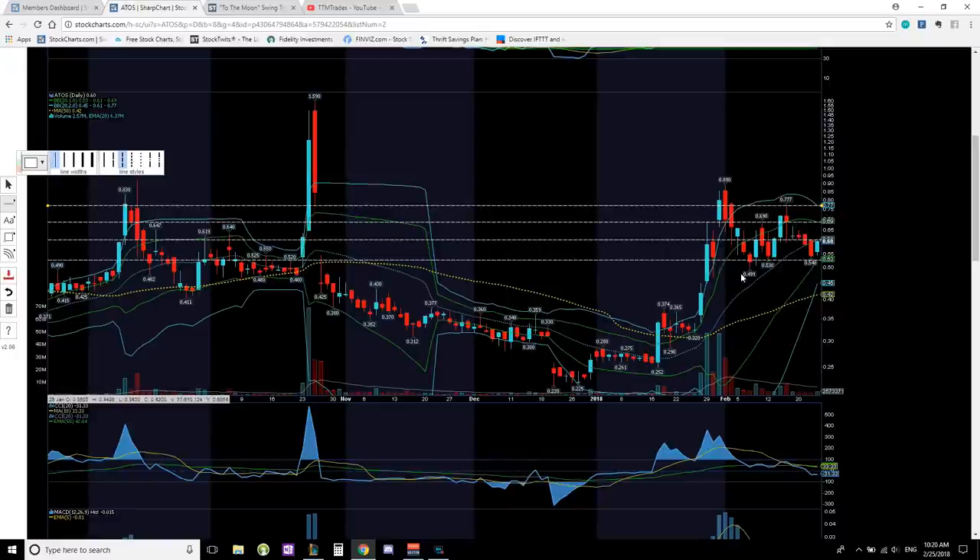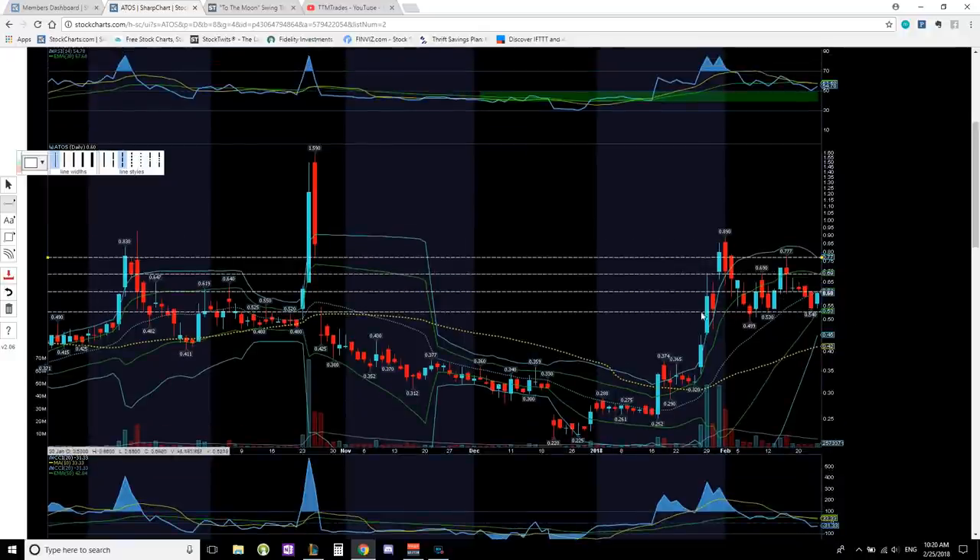One thing it is doing is consolidating in this area — this is why your Bollinger Bands are beginning to squeeze and constrict and get real tight, meaning there's low price action and the volatility isn't there. Normally when you have low volatility, that means there's a major breakout around the corner. What we're looking at is for that 53 cents to hold, and a break above that 20-period moving average at 60, with 69 to 77 as immediate resistance.